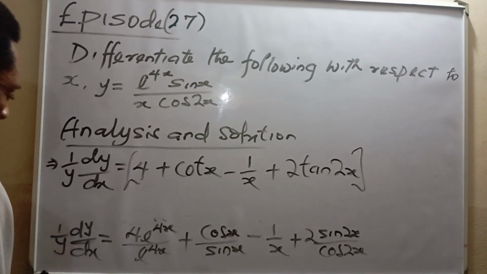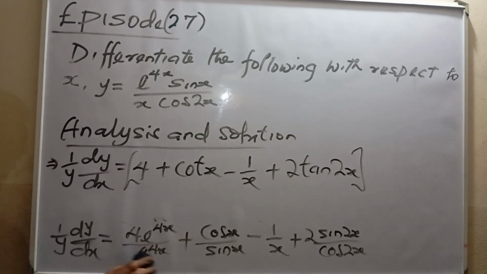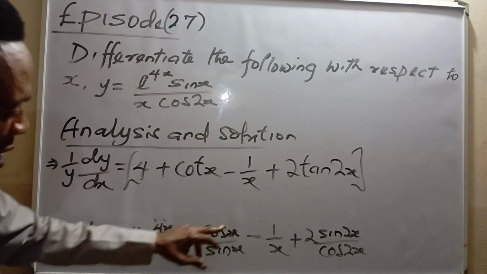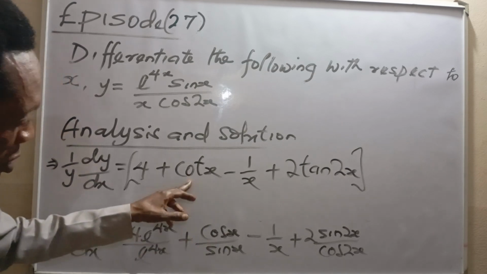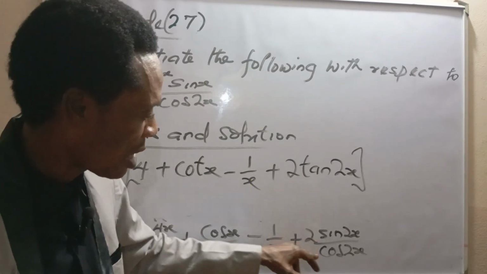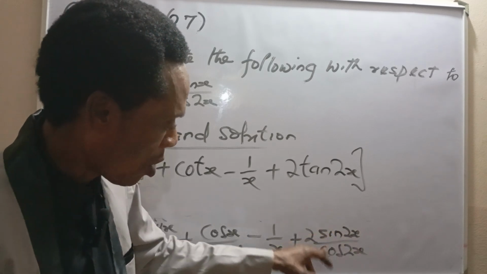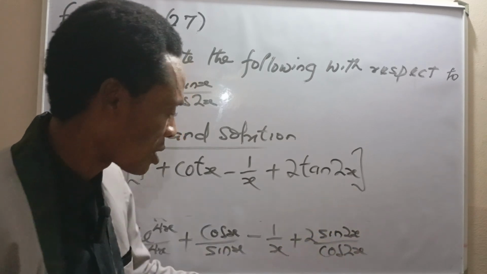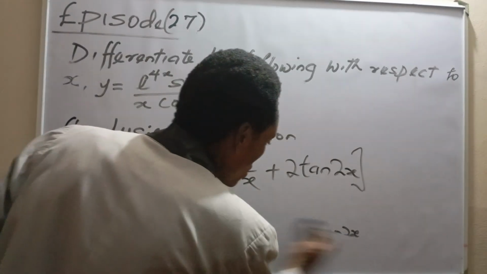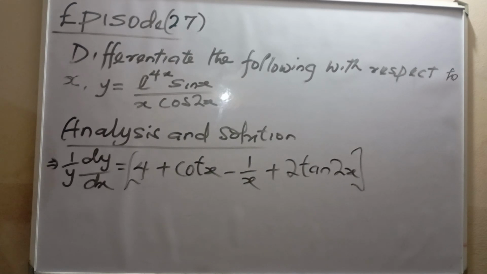So take note. So we can clean here now. This one I cancel, this gives me 4. Then I say cos s all over sin s will give us cot s, the reciprocal of s, plus then sin 2s all over cos 2s will give us tan 2s. So that is just it. So we cannot leave the question in this form because this is the reciprocal of y, dy ds. We are only looking for dy ds.